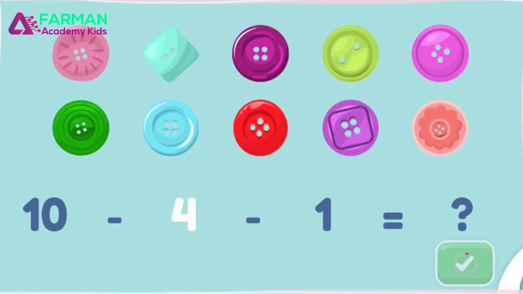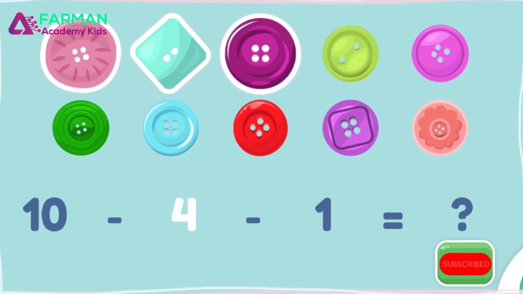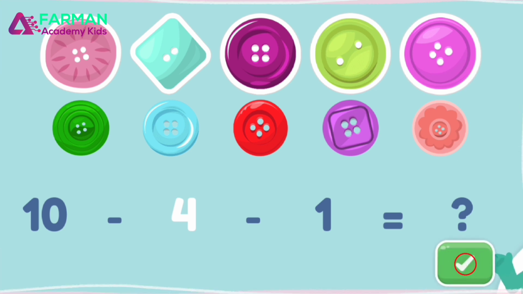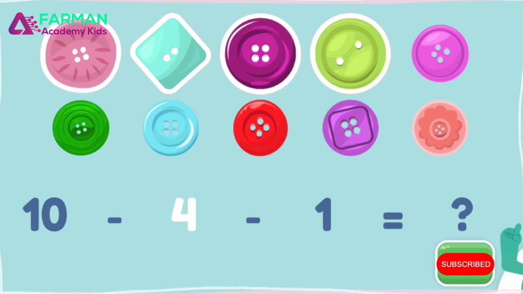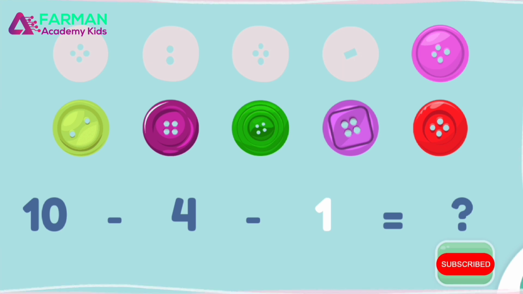Let's solve the equation. 10 minus 4 minus 1. Here are 10 buttons. First, tap 4 buttons to take away 4. 1, 2, 3, 4. Make sure only 4 buttons are highlighted. Great! You tapped four buttons to take them away. You took away the four gray buttons.